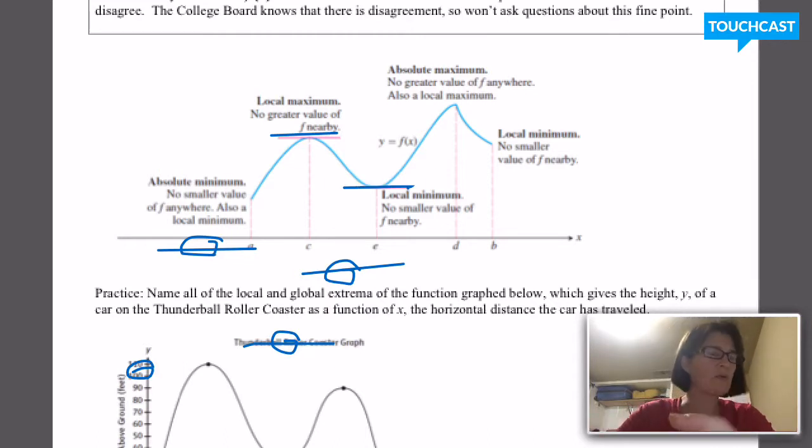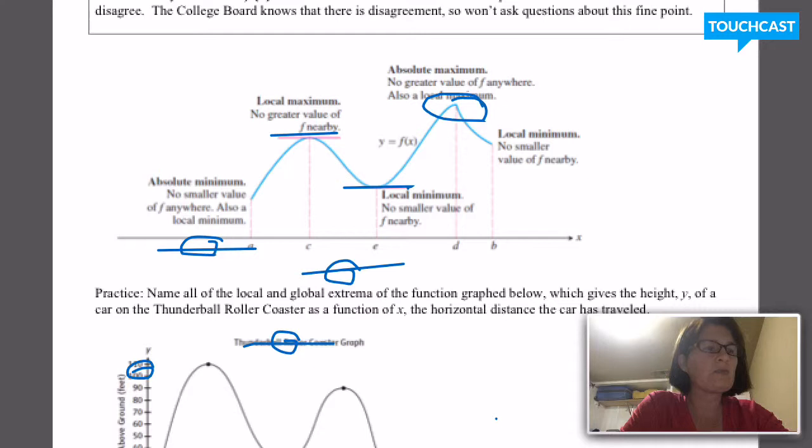Here, there's another place where I have this local maximum. The tangent line wouldn't be horizontal. The tangent isn't defined because I have a derivative from the left that's positive, a derivative from the right that's negative. So here, interesting, I just don't happen to have a horizontal tangent; the derivative is undefined.